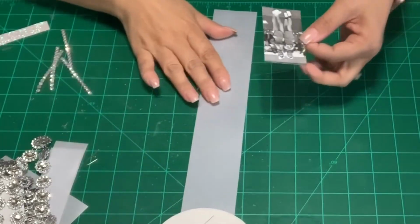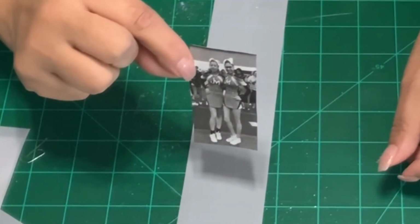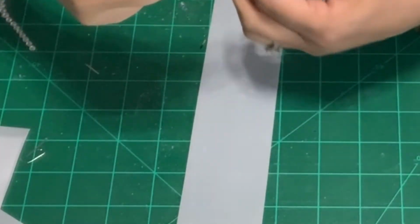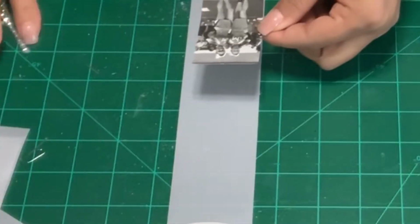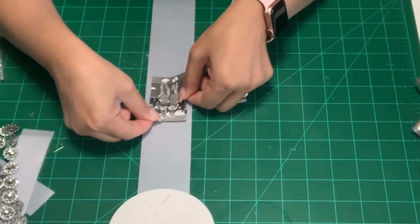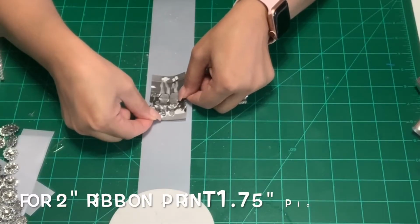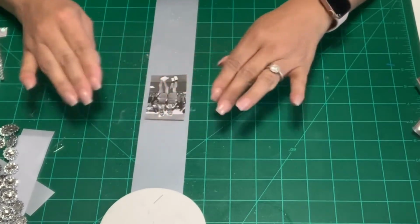I wanted to add a picture of my daughter and her cheer sis, so I went ahead and just found a picture, printed it out in black and white since I'm sticking to the theme, and we're just going to glue this down with double-sided tape. Pay attention to the width of your ribbon so that you can resize your picture accordingly. For example, this ribbon is 2 inches wide. I printed my picture 1.75 inches wide.